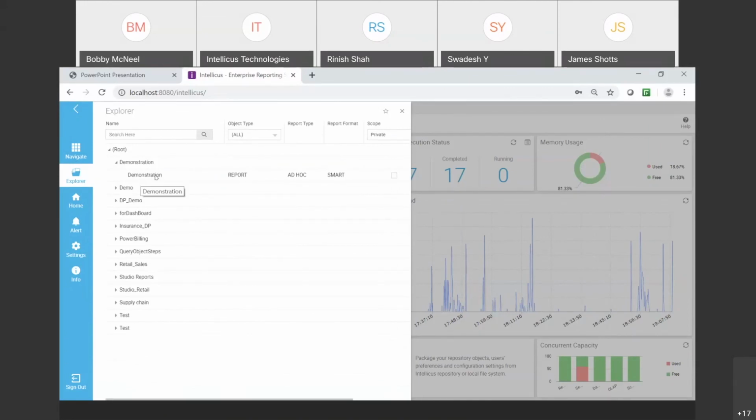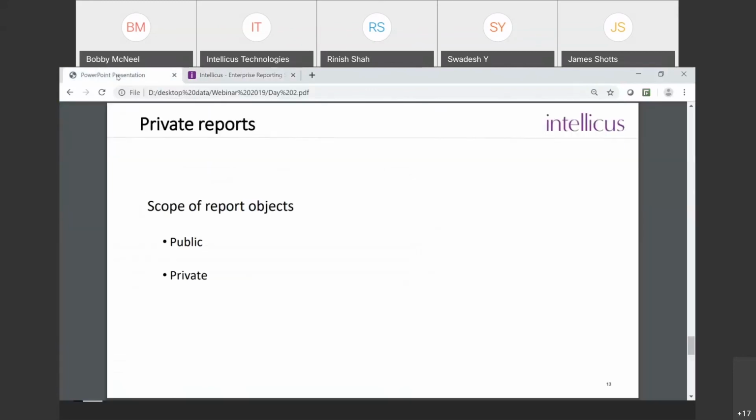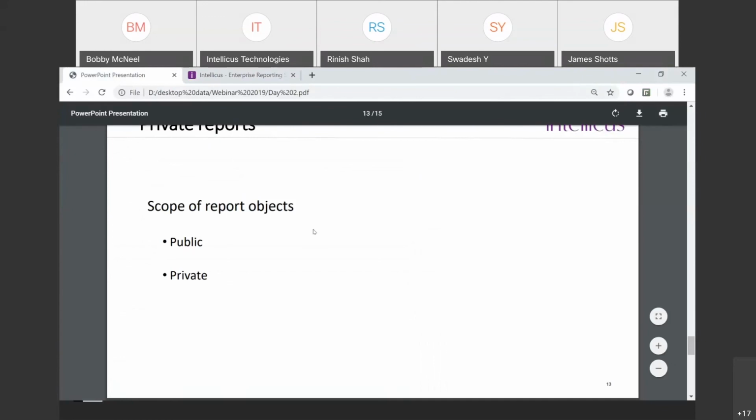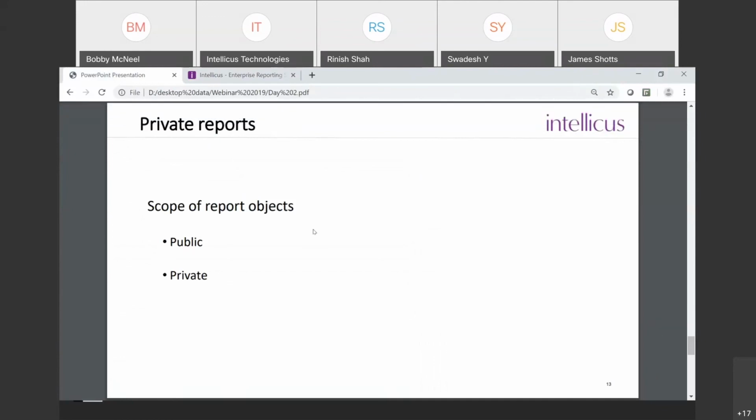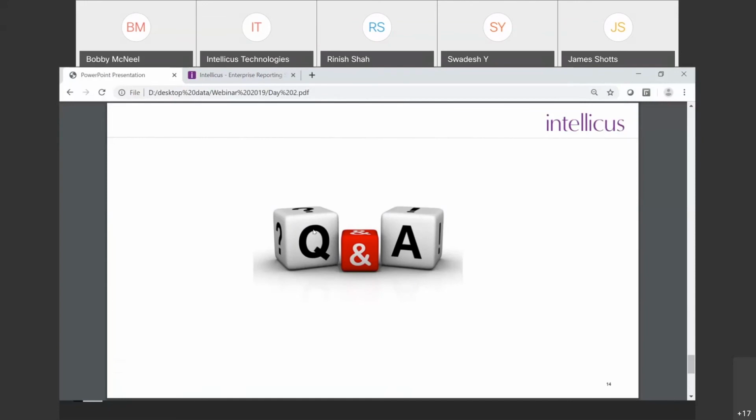Now you will see the report I saved as private is visible here. That is Demonstration. Now this report will not be accessible to other users even if they have full rights on this particular category. So we have broadly covered dashboards, scheduling, and personalization.